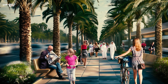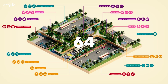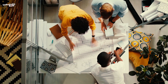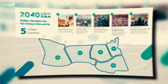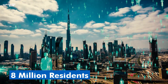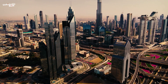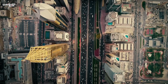The Dubai Green Spine project is an exciting initiative to turn Sheikh Mohammed bin Zayed Road into a 64-kilometer-long sustainable corridor. While it is still in the concept stage and doesn't have a specific timeline yet, it's a key part of Dubai's visionary 2040 Urban Master Plan, which anticipates the city's population growing to nearly 8 million residents. The project aims to enhance urban mobility, improve environmental quality, and create a vibrant, sustainable community space, serving as a model for urban development worldwide.